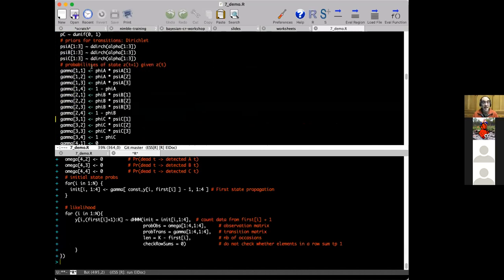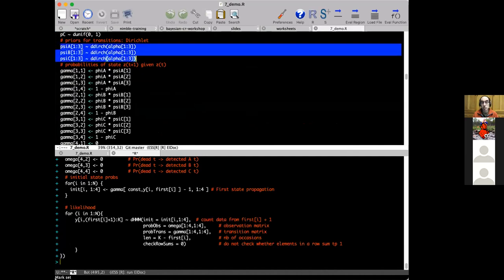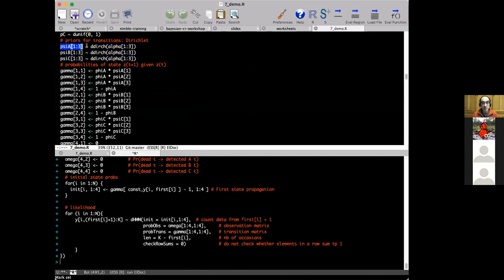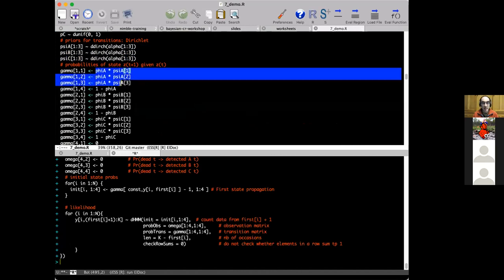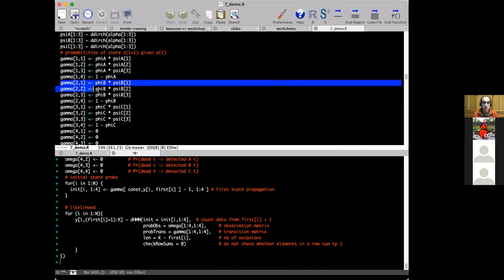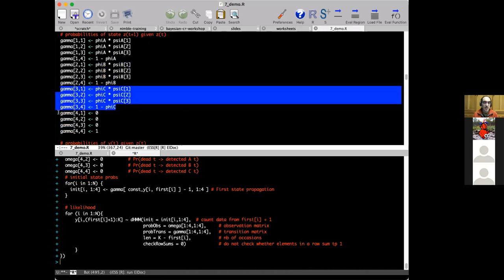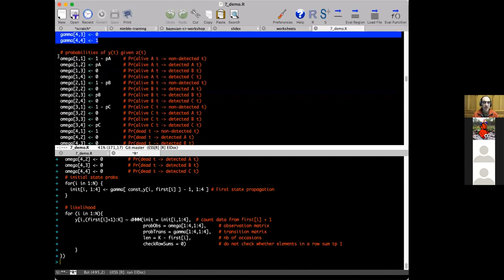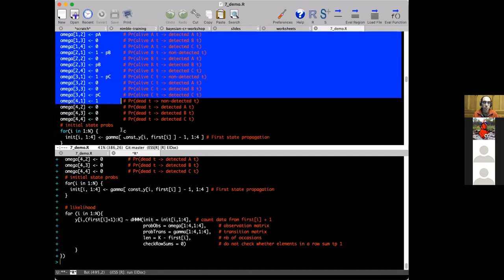So there's a set of transition probabilities that are movement probabilities from site A, either staying at site A or going to site B or site C. And the rows of the transition matrix are survival at that site times transition to that site or one of the other sites. And the last element is mortality, so one minus survival. And then we see that motif for the second row from site B and the third row from site C. And in the fourth row, we see that dead geese stay dead. And then observations are either undetected or correct. There isn't any misclassification of a bird recorded in the wrong site.